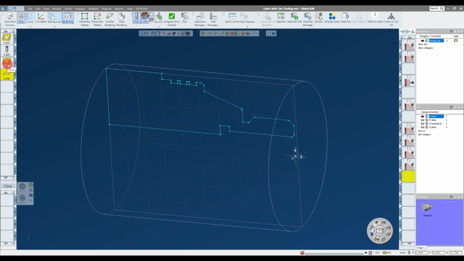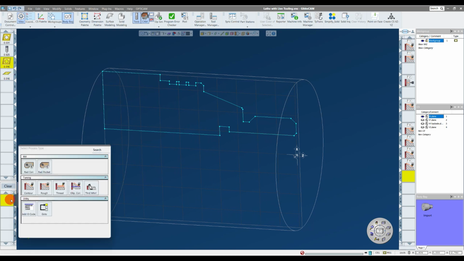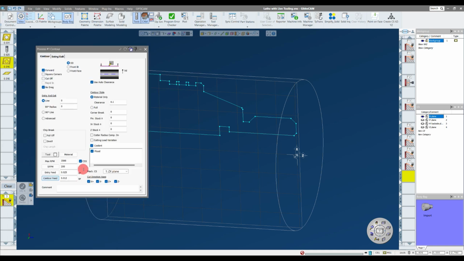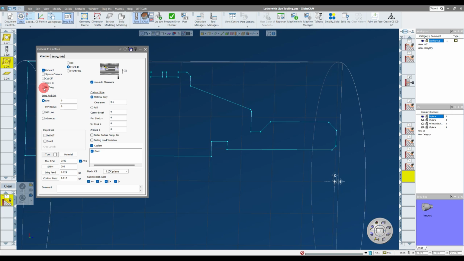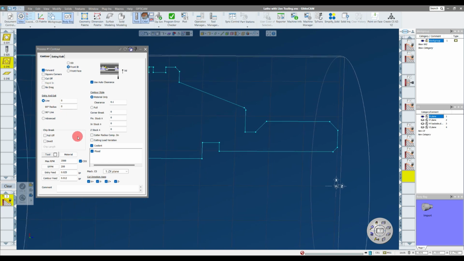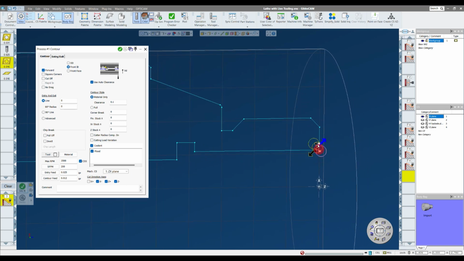So I'm going to use that same boring bar that I used to rough to finish the ID. I have to be conscious of my turret positions, so I'm going to just bring that tool down, and I'm going to do a contour operation. I'm going to be cutting on the front ID. I do not want to use no drag on the ID. It's not necessary. I'm automatically going to deselect X plus because I learned my lesson when I did my roughing there. I'm going to click on here, extend up, select the down arrow, hold Control Shift, and click on this vertical line here. And then I can click do it.